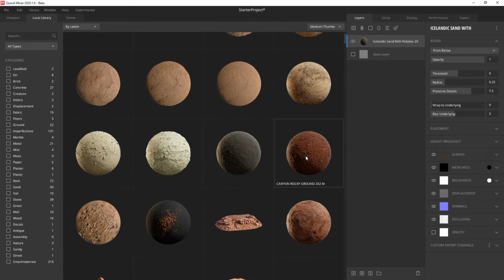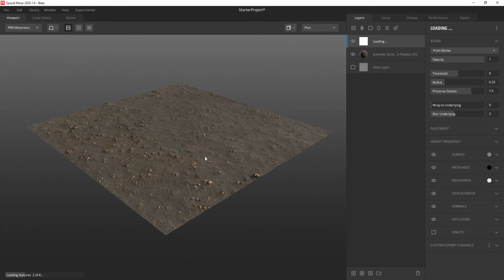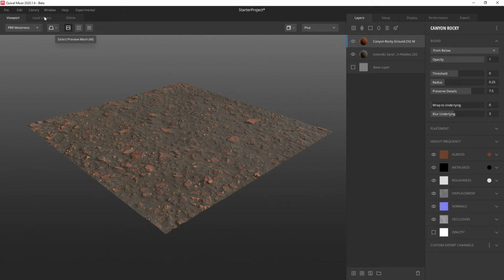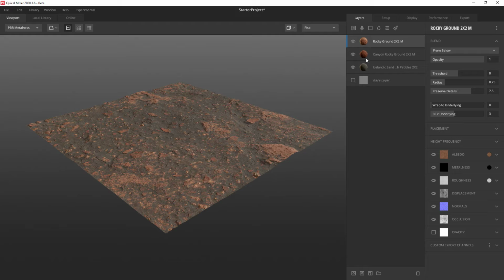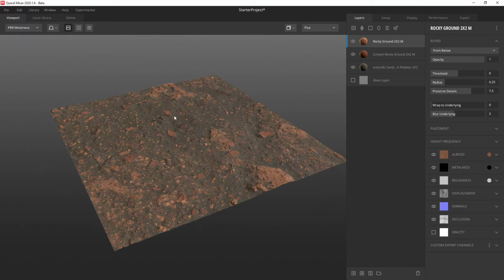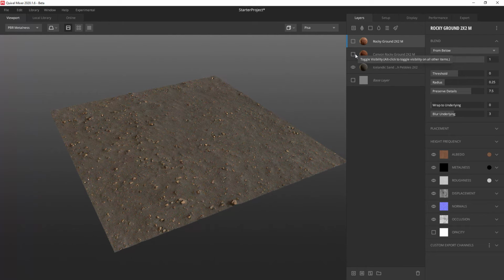Next one I'm going to bring in is this canyon rocky ground. And then after that, we'll bring in the rocky ground, and we'll have a look at what's going on. So we'll just double click on those, and that brings them in, 1, 2, and 3. Now they're actually merging at the moment; they're mixing together, and we can play around with the way that they mix. But for this project, I really don't want to have them mix.